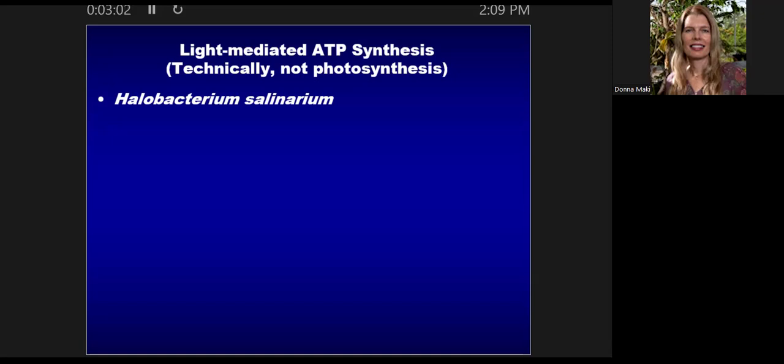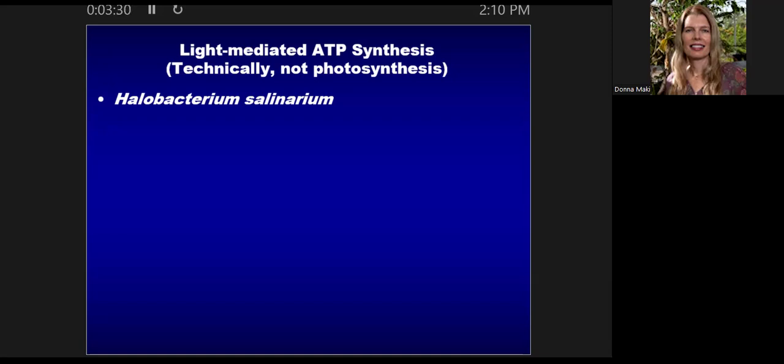Because they exist, well, it's kind of giving it away, salinarum. Where do you think they might like to live? Salt, really salt. If you've ever flown, which I have not done, but I've seen aerial photos over California, where you see those salt flats where they're evaporating for salt, and they have those beautiful colors. It's a lot to do with these types of microbes. They're in that salt flat and they're growing on it because they love salt.